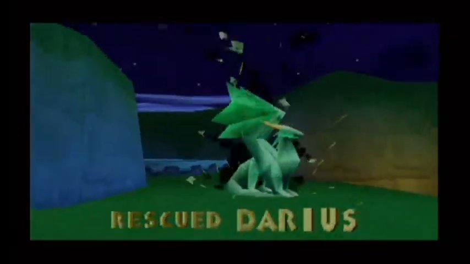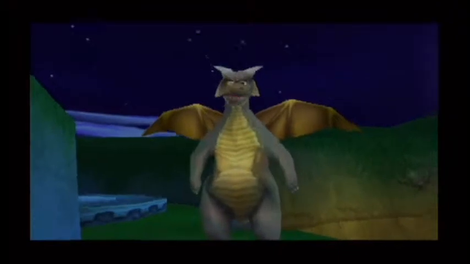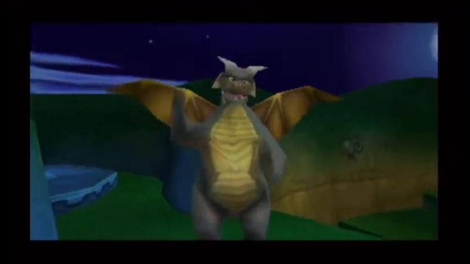What do you have to say, Darius? Big enemies like this Gnorc with the club cannot be charged, but a quick flame, that should defeat them.